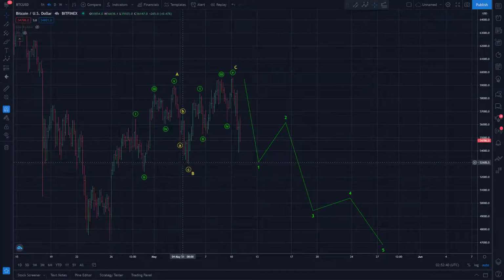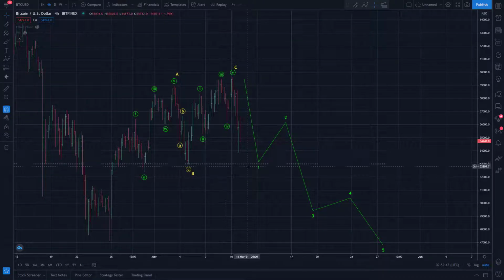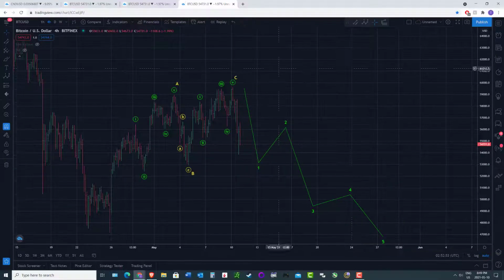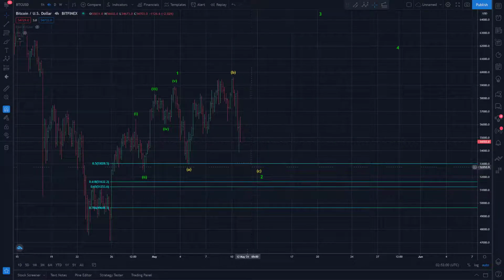I mean, if we start hesitating around this prior level, let's call it around 53,000 or so, if we start getting some hesitation there, even if we stab through a bit, but then start getting a nice reversal, some volume coming in, then maybe we'll revert back to this scenario, the more bullish interpretation, where we're just working a C wave into a potential fib retracement, looking to catch that third wave up.